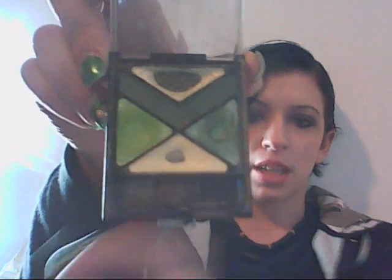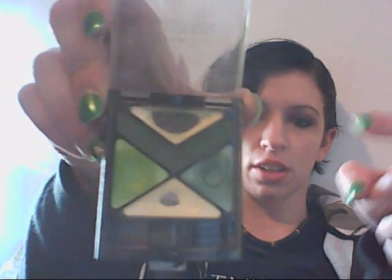The eyeshadows I've been using all month — first is the Maybelline Eye Studio Quad in Forest Fury. You can tell I've been using this a lot. All the colors are extremely pigmented. The bottom triangle is the all-over lid and eyebrow bone color, the lime green is the lid color, the green across from that is the crease color, the darker green above is the outer corner color, and the very top triangle is a shimmer you put all over the lid. It creates an awesome eye look. They also have these palettes in purples, blues, and naturals.